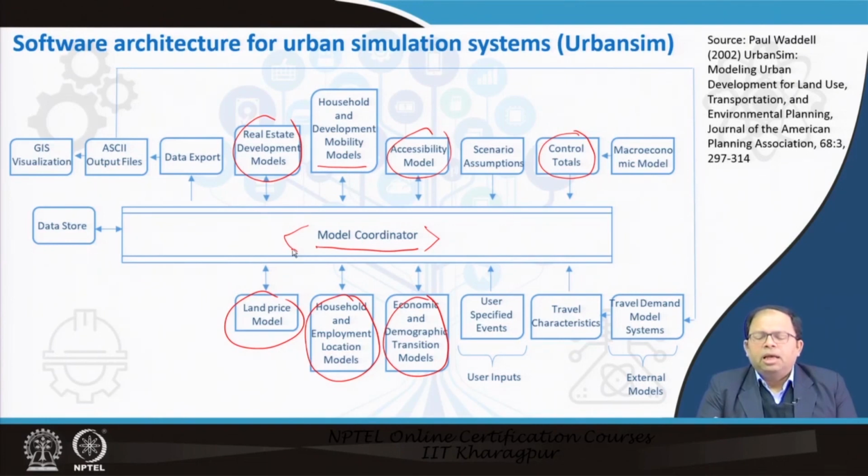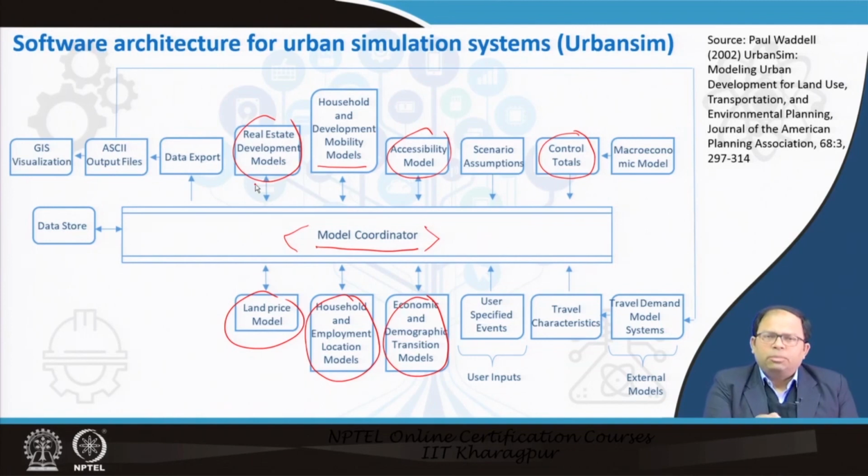Like for example, the amount of jobs in a particular area or the amount of new jobs would be taken as an exogenous input. Or maybe the real estate development part we will not develop, we will take it as an exogenous input to the model, because maybe it is difficult to estimate in Indian conditions, where a real estate developer will not share data on where they are going to develop in coming years. Or we may study the existing pattern of development of real estate and infer from that.